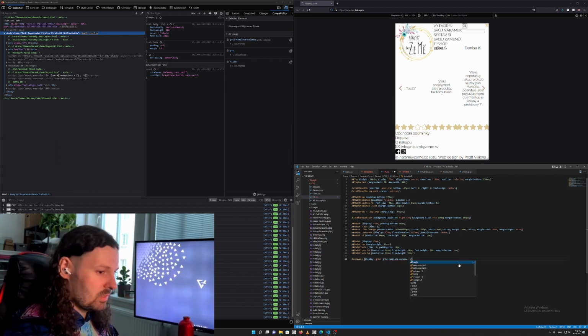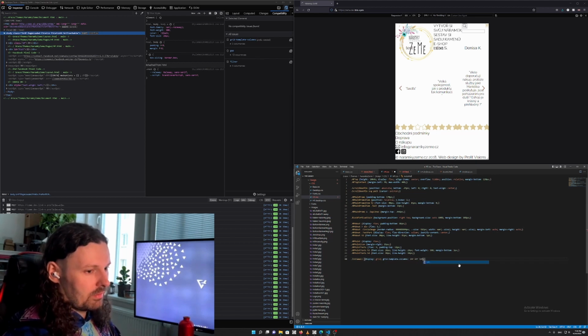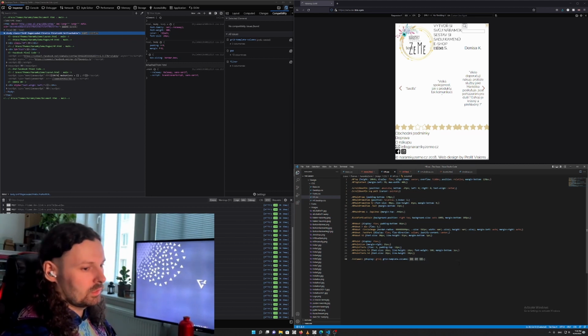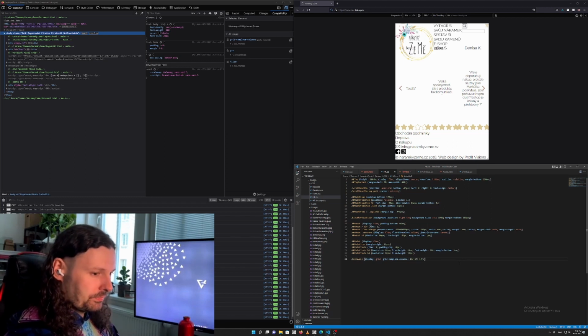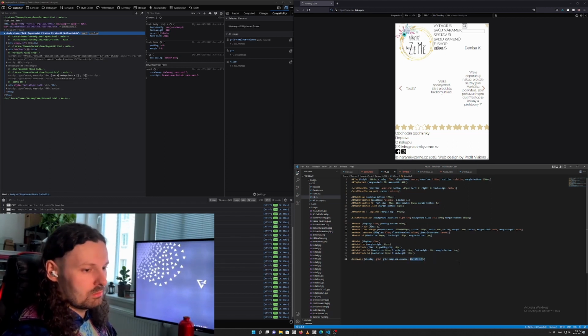Grid template columns: one fragment, which makes all the columns the same width. I know I could use just this, but if I or anyone else has to come back to it in, I don't know, a month or years, this is so much easier to see and to make updates and changes.